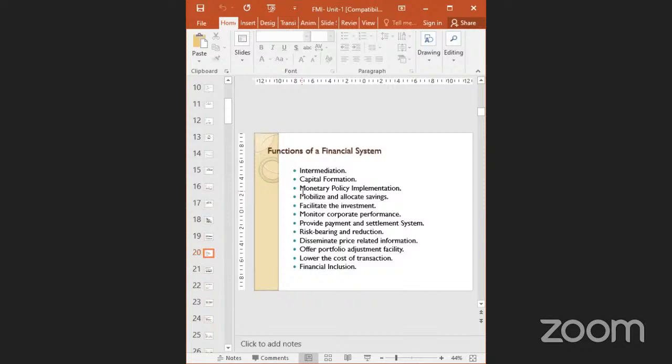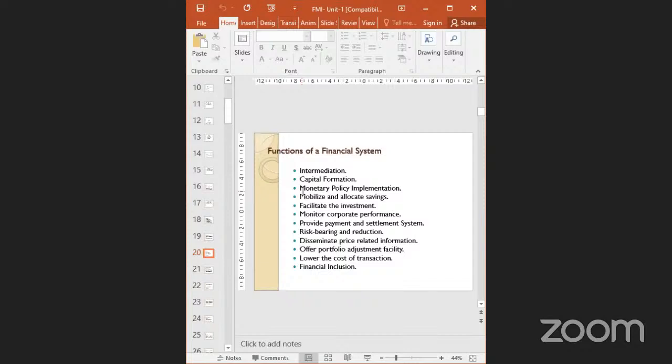You will see on TV maximum time, started from Tendulkar to Dhoni, started from Shah Rukh Khan to someone else, all are making advertisements of mutual fund. Now why mutual fund? In today's arena, one of the growing sector is mutual fund, and since it is a growing sector, it is one of the duty of the financial system to make a proper advertisement of that. It has to be reached to the individual that mutual fund is somehow associated with little bit of risk, and you should make an investment in that. So that was called mobilization and allocation of savings.